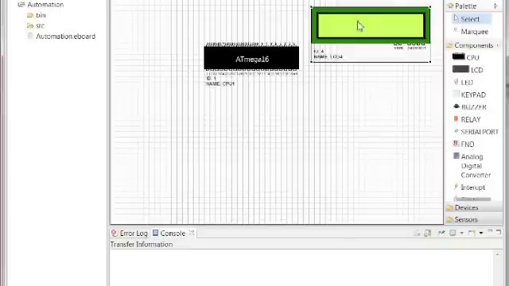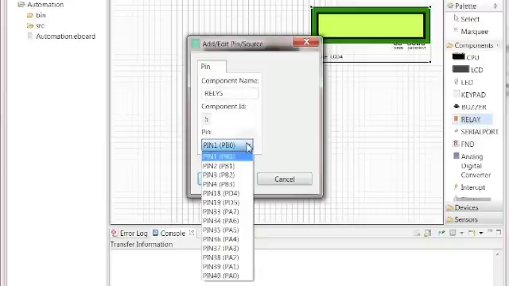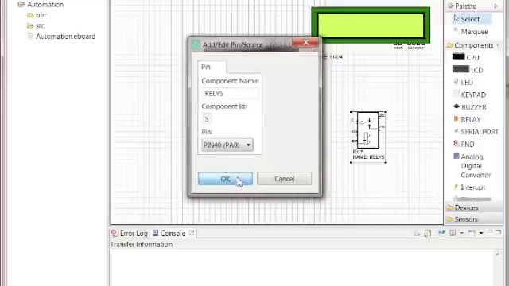The next component we will add is the relay. Drag and drop a relay onto your model like this. Again, the same pop-up window appears, asking you to choose where to connect the relay. We will connect the relay number 2, which is already present on our board, to pin 0 of port A, that is, pin PA0. Let's do that with the jump wire now. There you go. Now click the OK button of the pop-up window. Done.